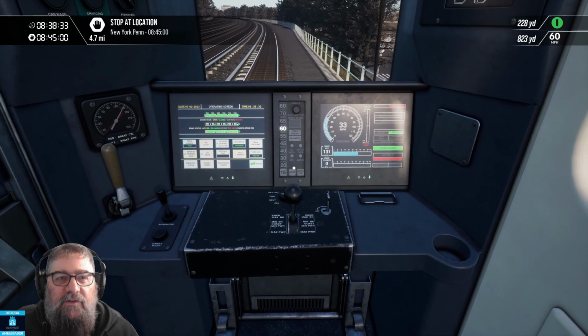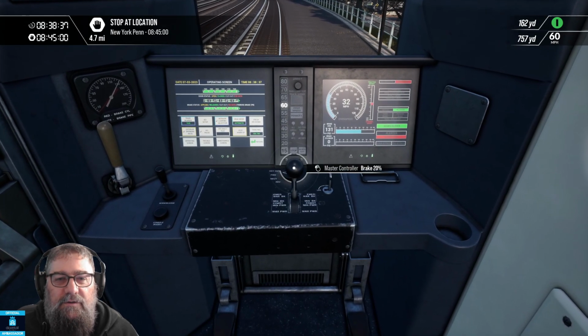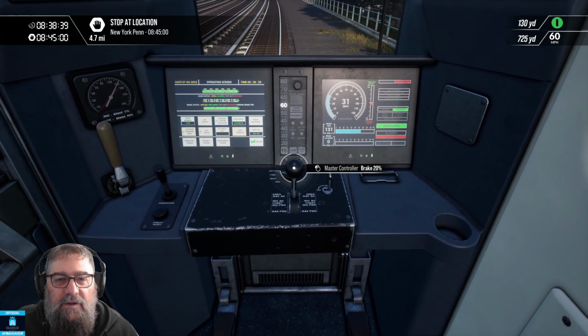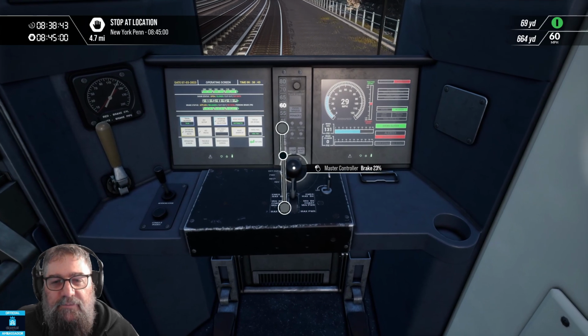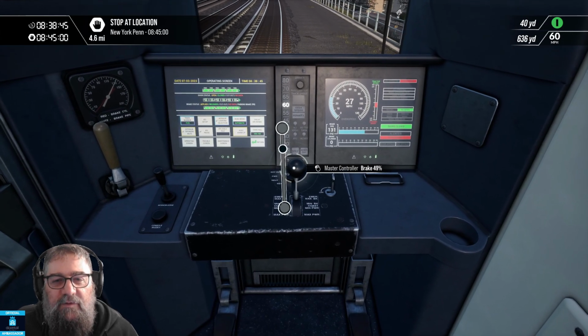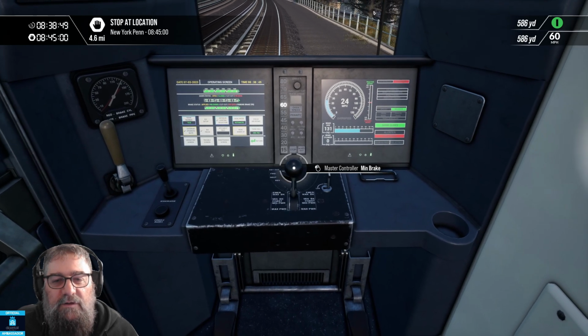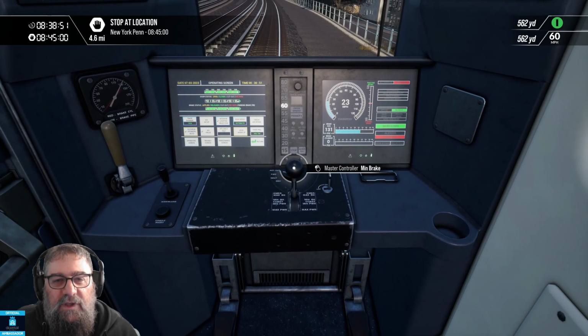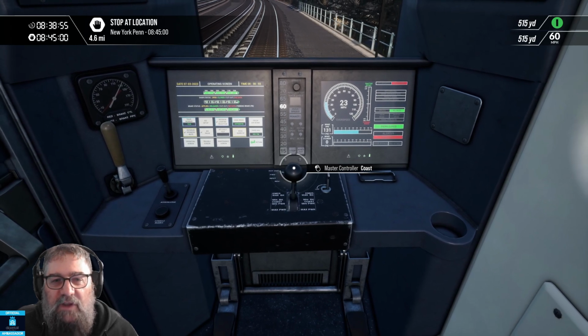Now let's say I wanted to slow down to about 25 mile an hour. So I could put a little bit of brake on and it'll start me slowing down. Now it's actually using electric brakes at the moment. Now if I want to slow down a bit faster, I just apply some more. But I can also just take that back off again and go back to minimum and it'll just hold me. Or I can go back to coast where I'm not applying brakes and I'm not powering.